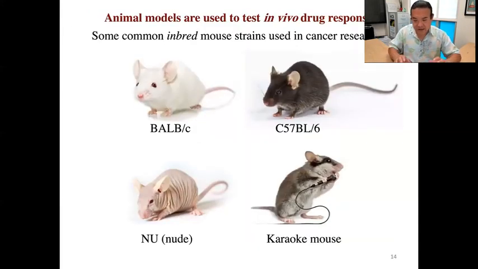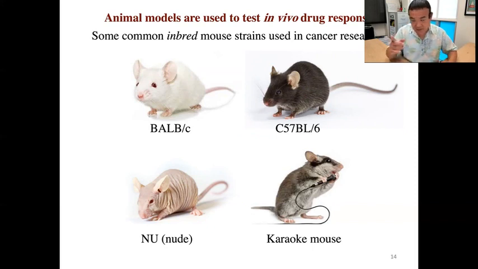So once you establish that something works in a cell line, you have to see if it works in a living tissue system. All right, so this is moving now from in vitro to in vivo. Not surprisingly, certain animal models are very popular to use. Most popular probably for cancer research are different inbred mouse strains. What do we mean by inbred? These are different strains of mice that years ago were intentionally inbred within their specific population in order to create a genetically homogeneous line of mice.